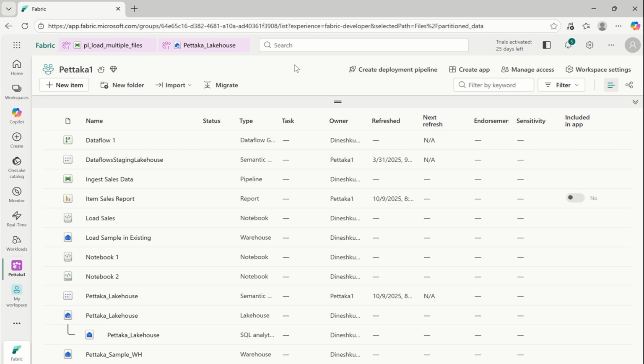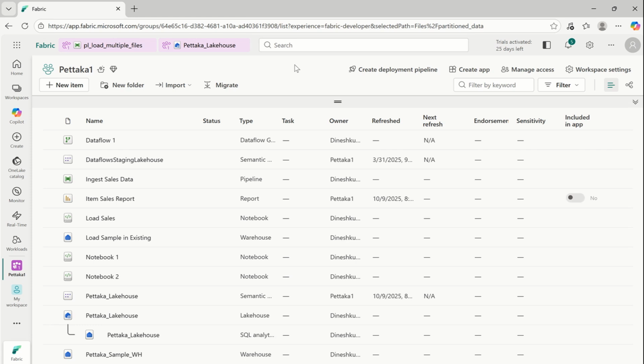Imagine every day your system receives multiple JSON files or CSV files. Tomorrow there may be 10 files, next week there may be 100 files. That is why we use the ForEach activity. Instead of loading each file manually, it automatically loops through all files and processes them.